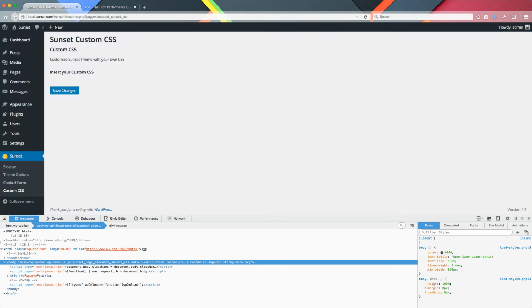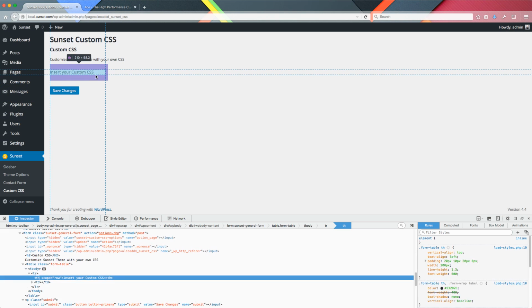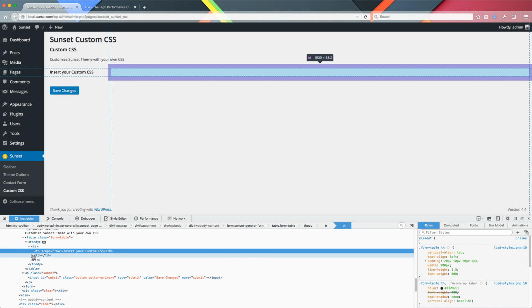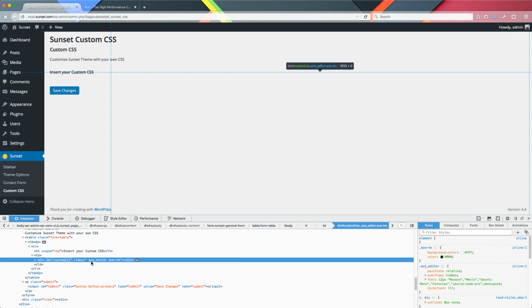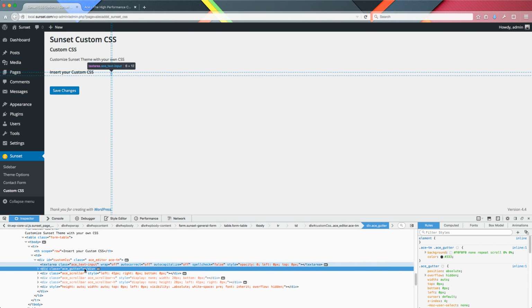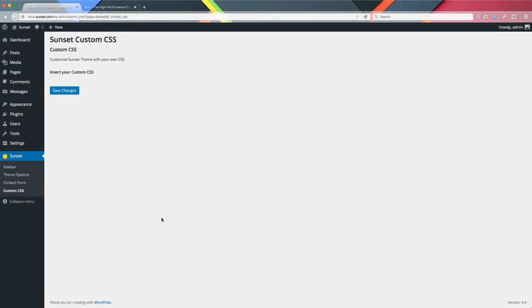If we access the source code and we try to find whatever happened to our div editor, you will notice that here in the web inspector of your browser, there's actually something inside, but nothing is showing up because ACE needs by default some CSS to style the size of this section.